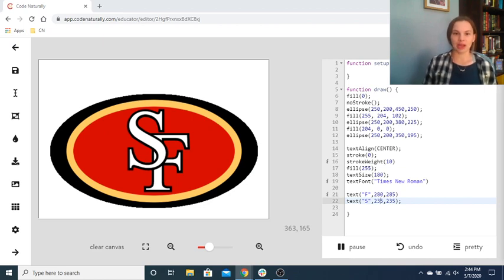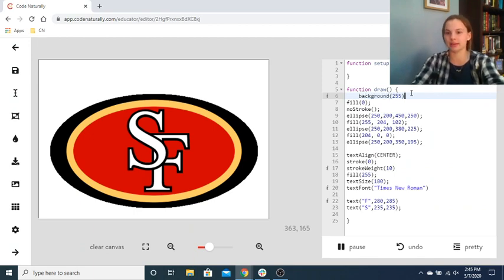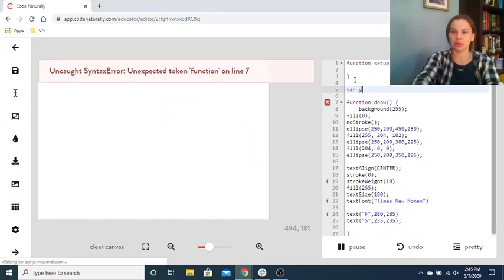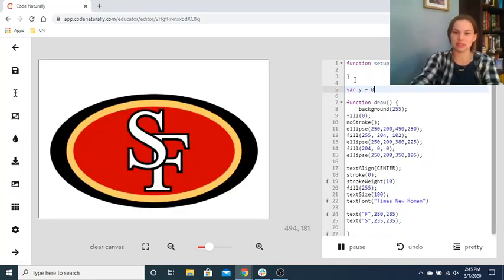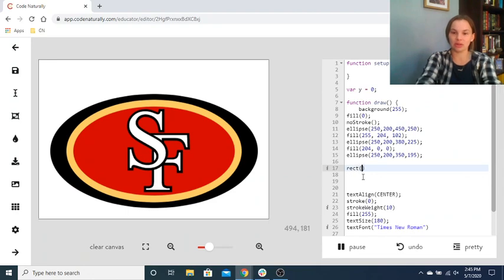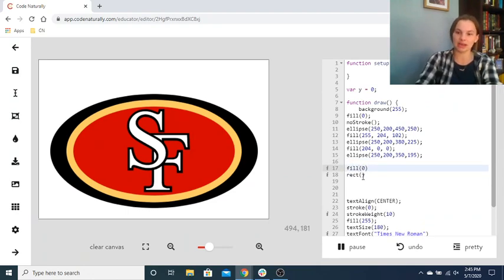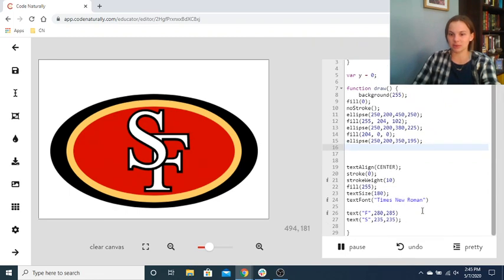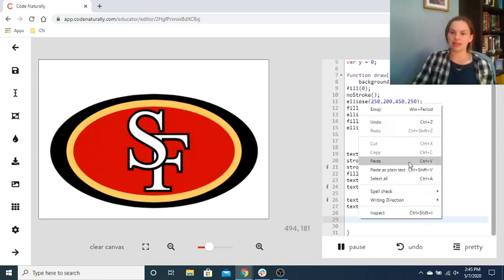So I'll show you now how you can make it so that the logo appears. So what I'm gonna do, I'm gonna add a background in, but I'm gonna just make it white. And then one way that I could have it look like it appears is I can make a box. And what I can do is make a variable for the y coordinate, making it equal 0 to start with. And then I could come down here and I could make a rectangle. I want to put a fill command in there that's white. And this actually needs to be last, so it covers everything up. So I would make that at the very, very end.